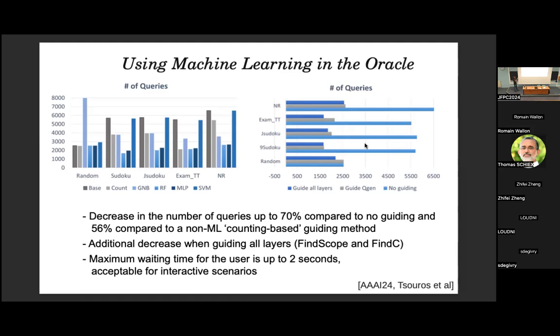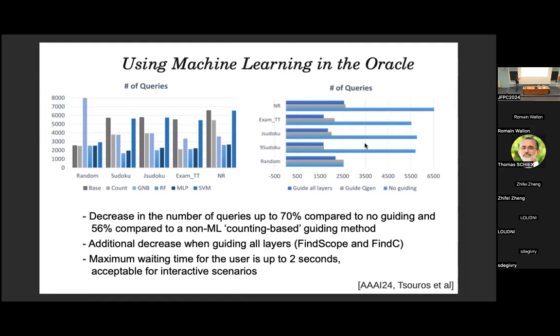If we look at the number of queries, so for this problem, actually naive Bayes is a very bad idea, and those 2 don't have much effect. There actually is a small difference here, and so here the number of queries goes down quite a lot, here as well and here as well. Okay, so that's a very nice result. What's happening here is that the statistical machine learning is learning this preference, this probability, and that is guiding the symbolic learning on which question to ask, and that can dramatically reduce. And so up to 70% the number of queries can be decreased compared to no guiding, and up to 56% compared to simple counting-based.